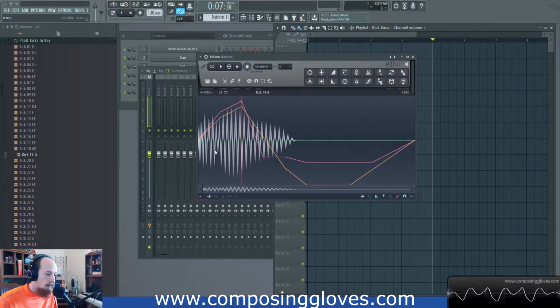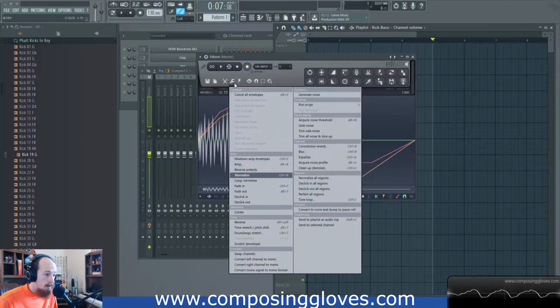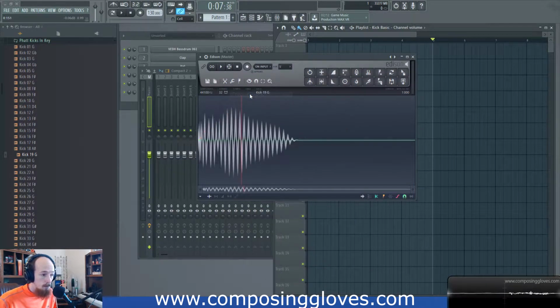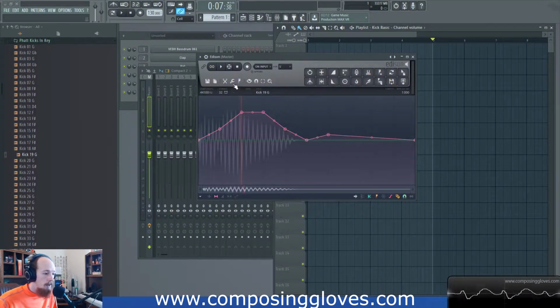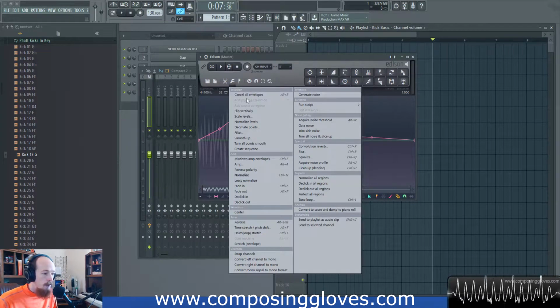And as we activate envelopes, we see they become active in our display, and that may or may not be something that we want. Maybe we want to cancel them all, so we'll turn them all off and it resets them. That's what the first option underneath the tool icon does. If you go to an envelope and have it active while you're there, we have a couple additional options. These have to do with selections, so if you have selections, you can add points, pretty much it.